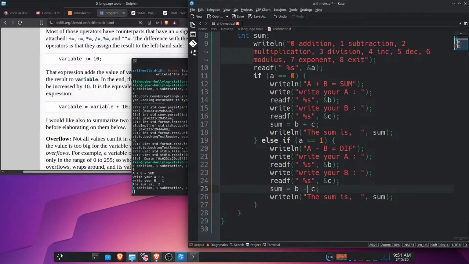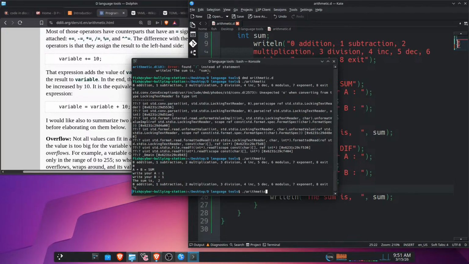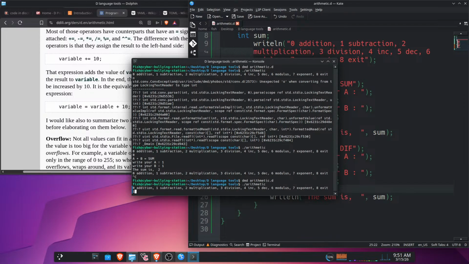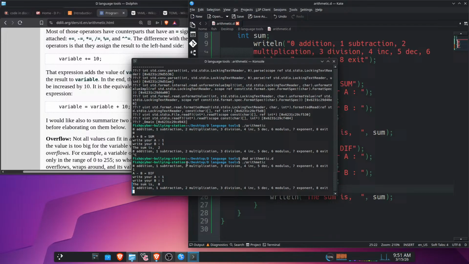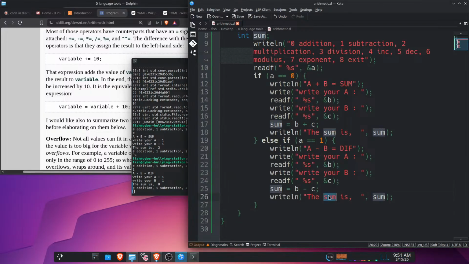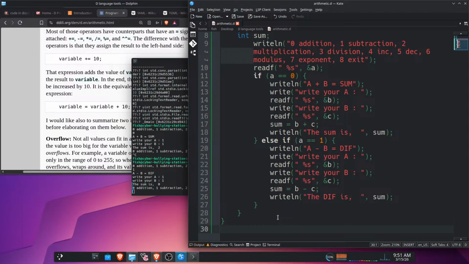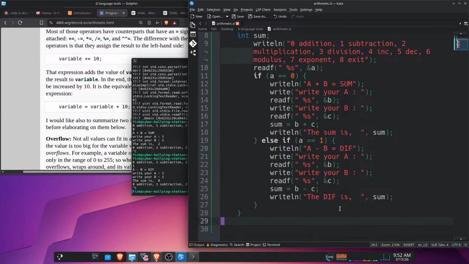And then we're going to hit Control S just to check it. Even though it shouldn't have any issues, we'll just hit DMD arithmetic, or / arithmetic, do 1. Right, your A, 1, minus 1 is 0. And it still says the sum is, the DIF is 0. In this case, hit Control S. Hopefully I didn't break too much of the code by screwing that up right there. Okay, Control C to exit that, and then we'll just do another else if.